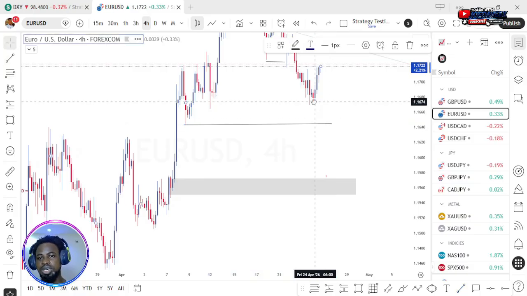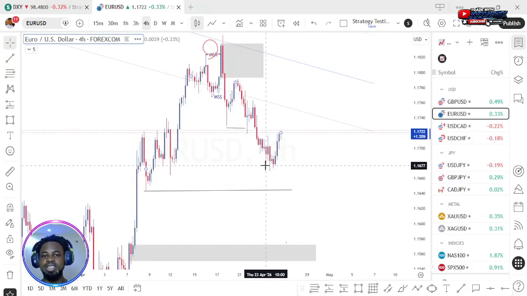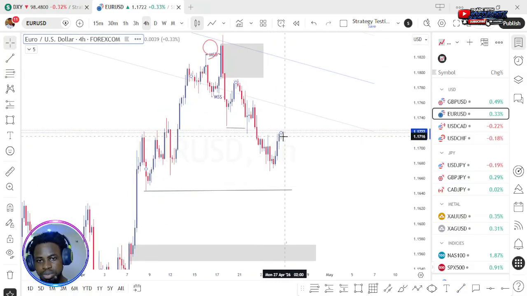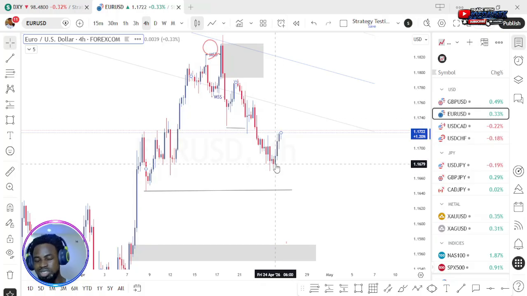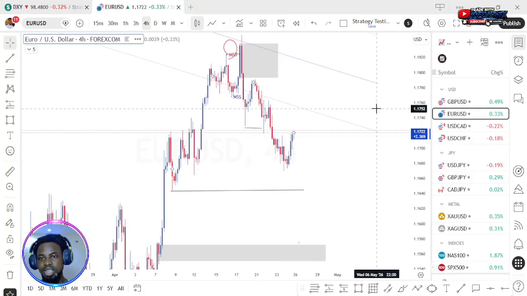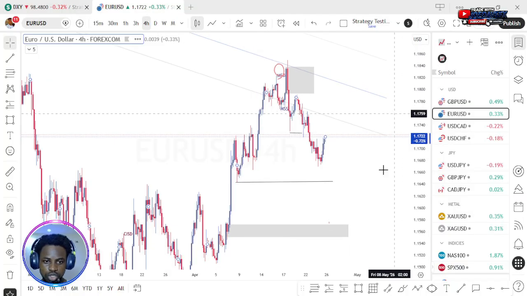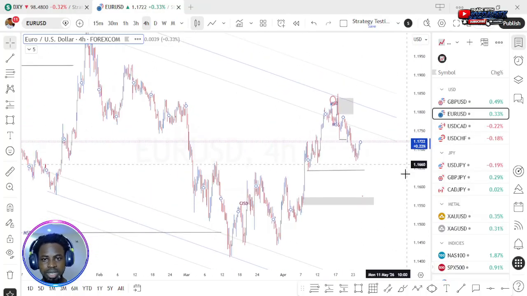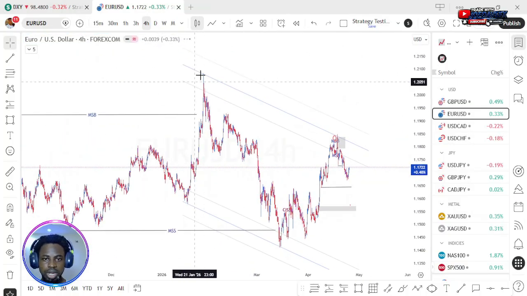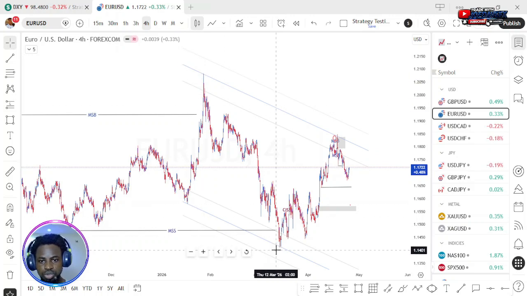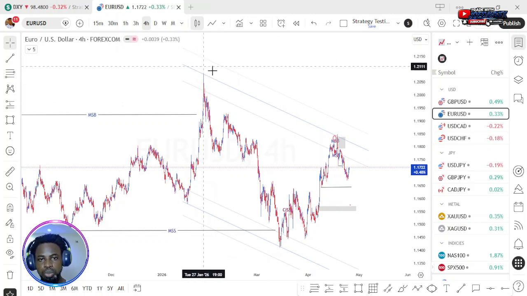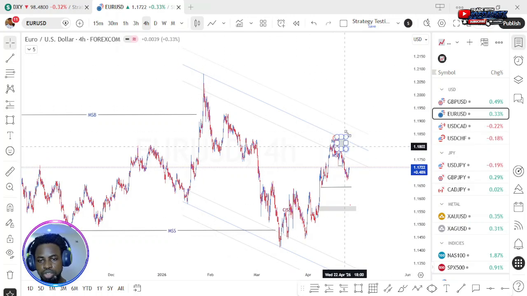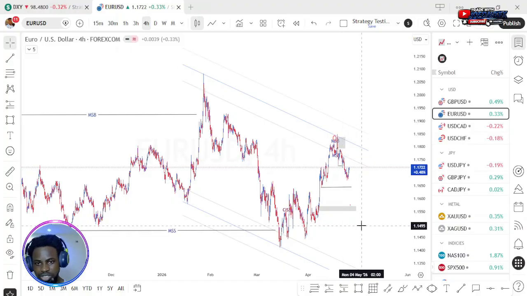And actually, looking at this market, we were not able to get the first target before we started seeing price reacting to the upside. I know some people are already buying this market right from here, but actually this is not the right time to start buying USD. Even if we are to go bullish on USD, let me show you something. Like I explained in the previous video, where I plotted this channel, connected this one to this one, and projected it to the upside, you can see price came back to the top of the channel, mitigated it, and we are seeing that drop from there.